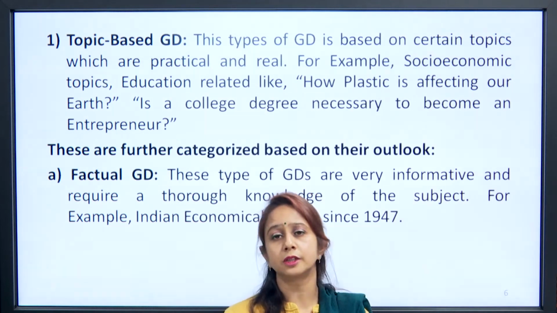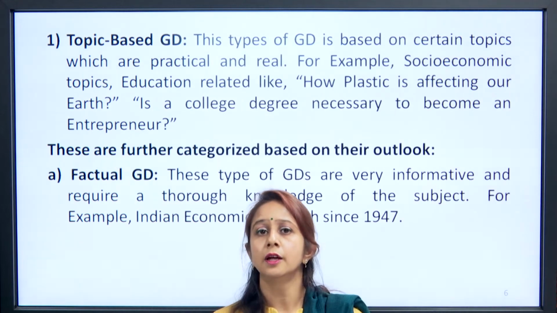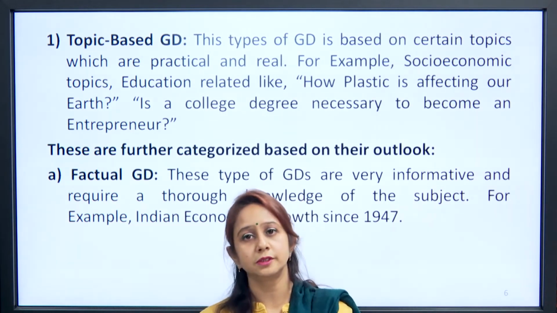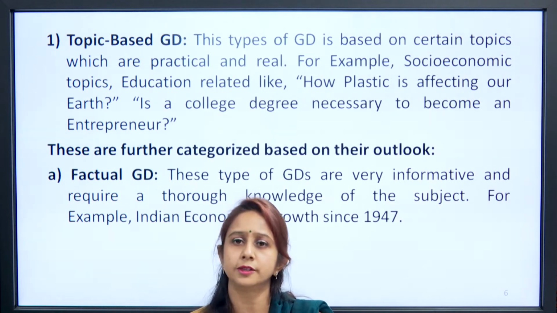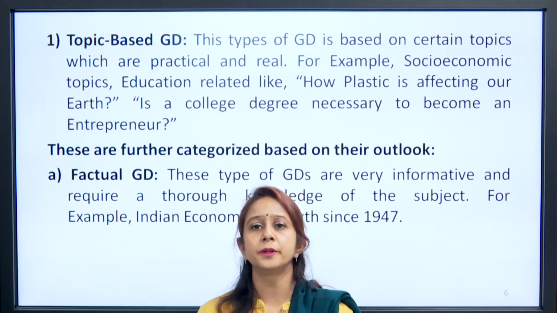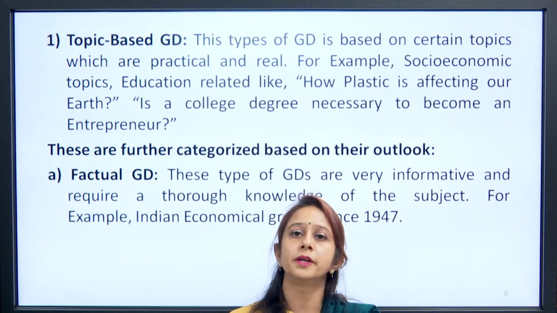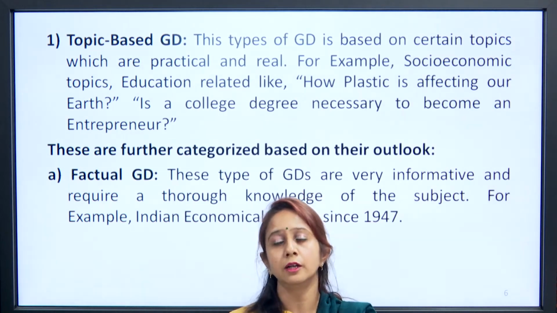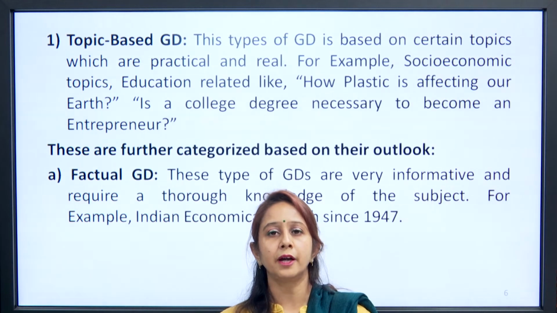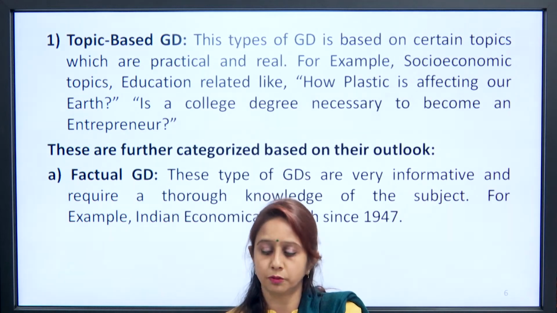If we want to do a discussion on this topic, I need to find out the facts and figures about the shares of Reliance, what the trend has been, why this trend has been there, what the different reasons for these trends are, and what the results of various quarters have been. So, factual group discussion is always very informative. Such group discussions are not done impromptu. They can only be arranged once the topic is decided, and the topics are given beforehand to all the candidates who are going to attend, so that everyone has prepared their facts and then comes forward to discuss the topic.